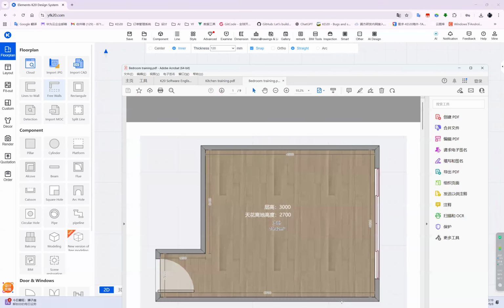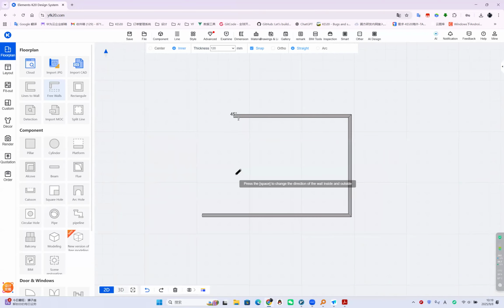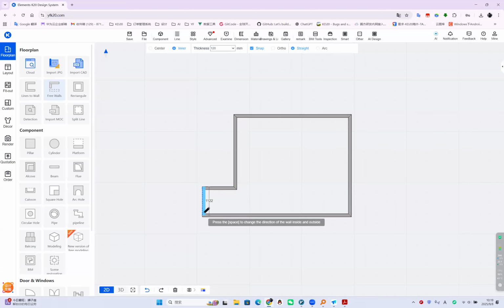This one is 2,818. And next one we just move to here. We can see the green notice, and then left click and left click.